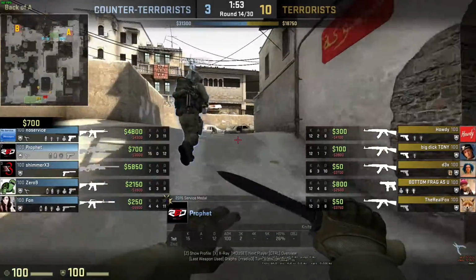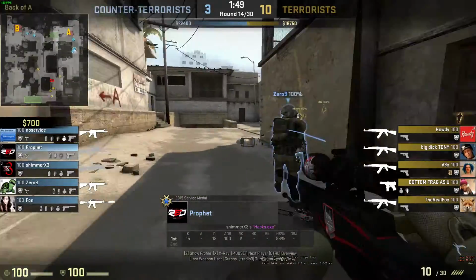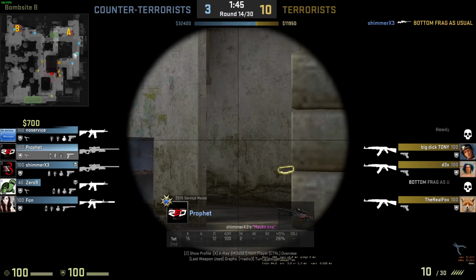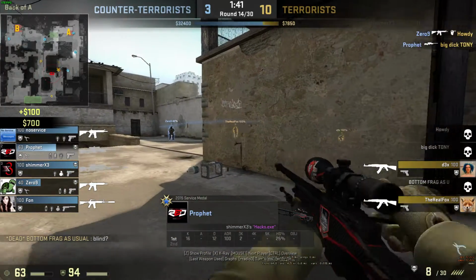Decoy. So we go back to our setup. Zero throws his flash. I now know his thing. I look away. I peek the corner. I miss an easy shot on that guy peeking out, but I recover. And I check it again.